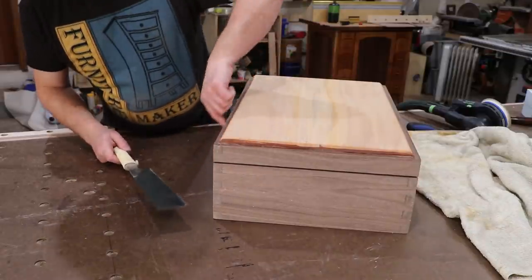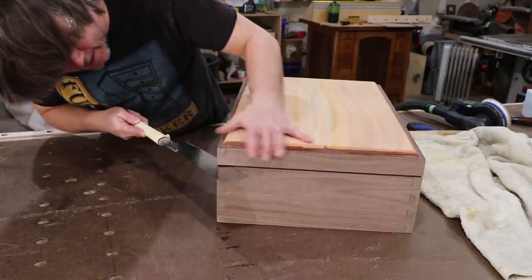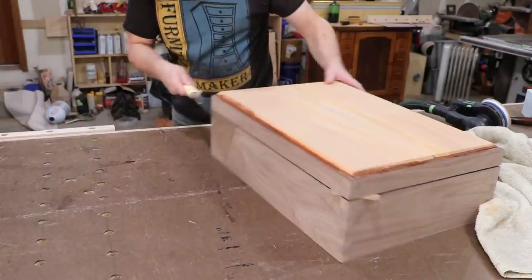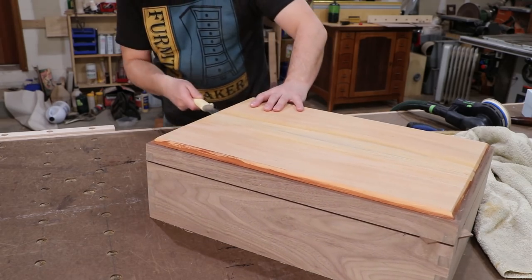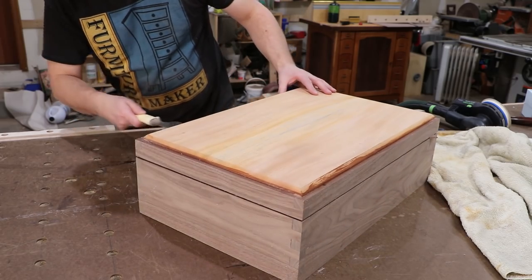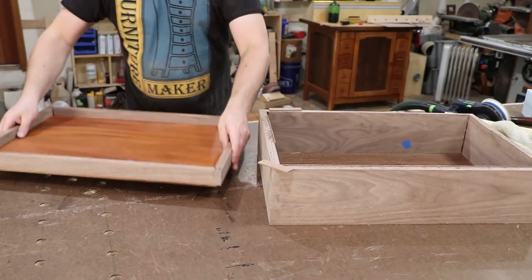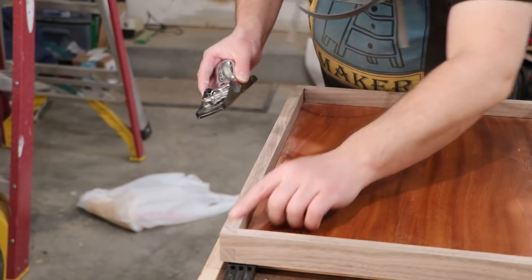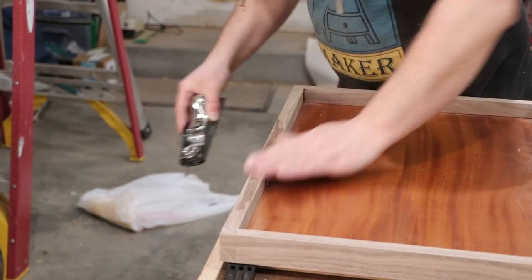All right, so there should be just a little thin strip of wood in there. So I'm just going to try to find the center of that. I did a pretty good job. There's a little bit of cleanup here, so I'm just going to take a couple light passes just to clean that off.